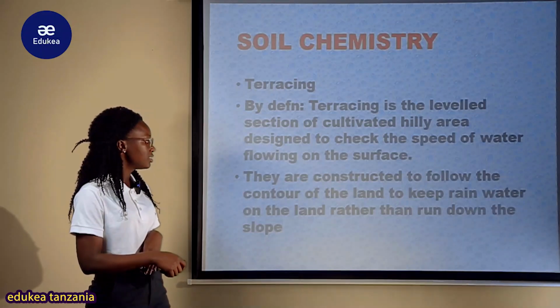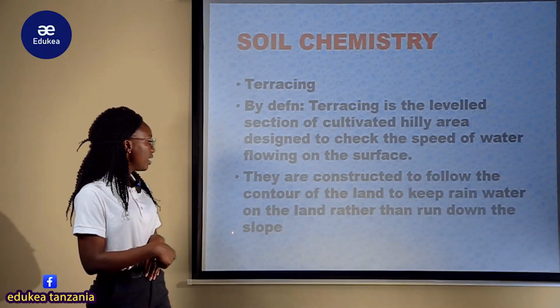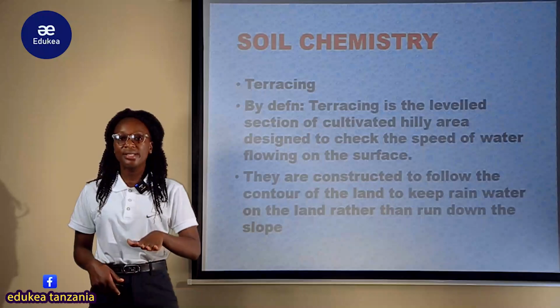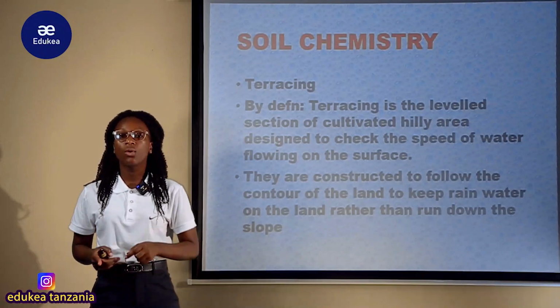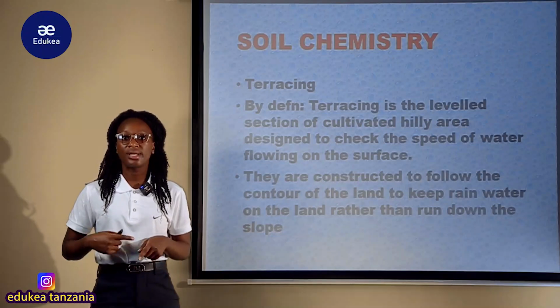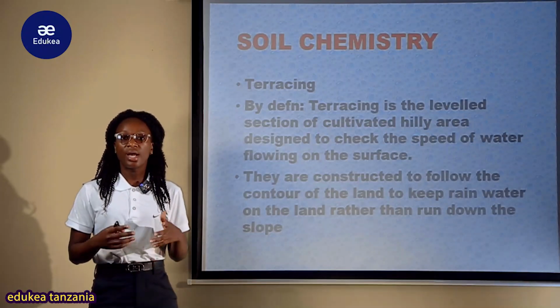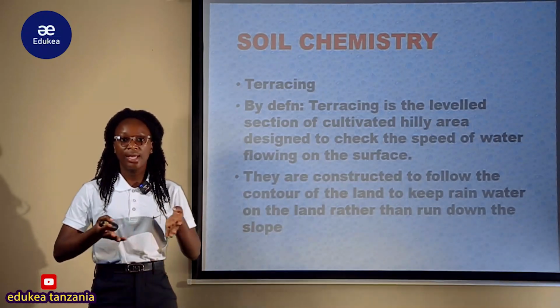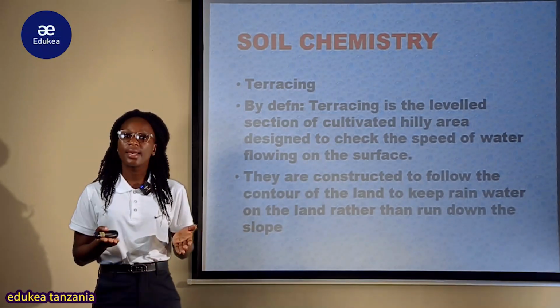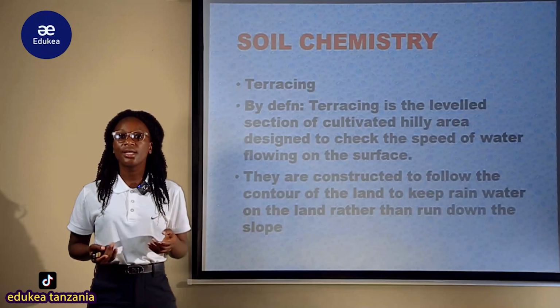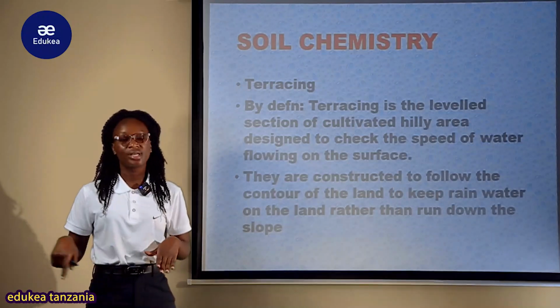Kwa hiyo tuna ensure that to keep the rain on the land. Kwa hiyo it's better we are able to manage or to ensure that water inakuwa remained there, kunakuwa na retention of water. Tunahakikisha kwamba ile land au ile soil inaweza ku hold water, inakuwa na ile capacity of holding water rather than ile maji pass through, just passing through.